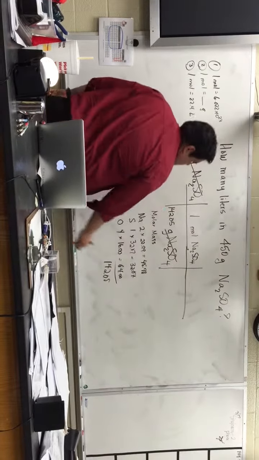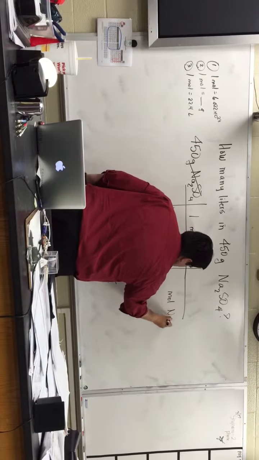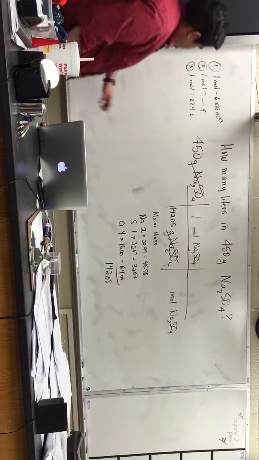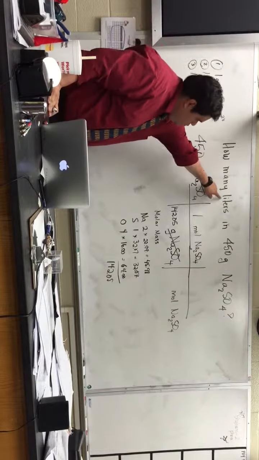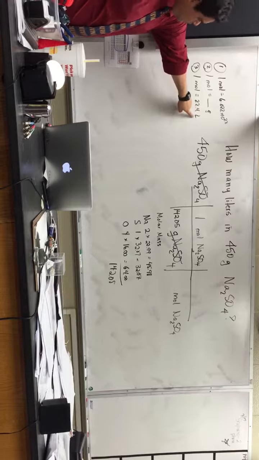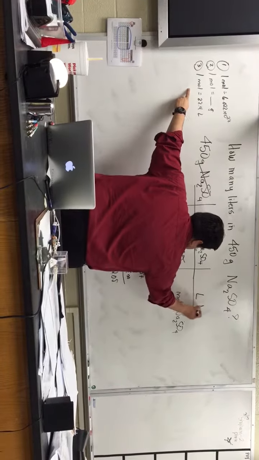In my other bracket, because I have moles, I will put moles down below. I have a mole at the bottom. Is there a rule that has moles? Yes, they all do. What do I want to go to? Liters. Is there a rule that takes me from moles to liters? Yes, this one. So I will use this rule right here, moles to liters.